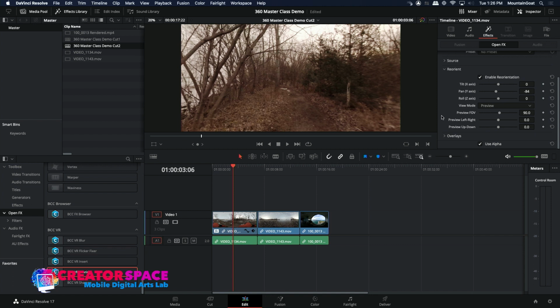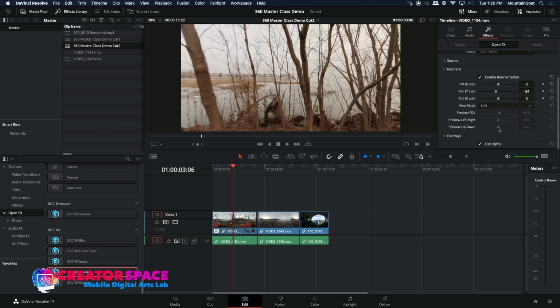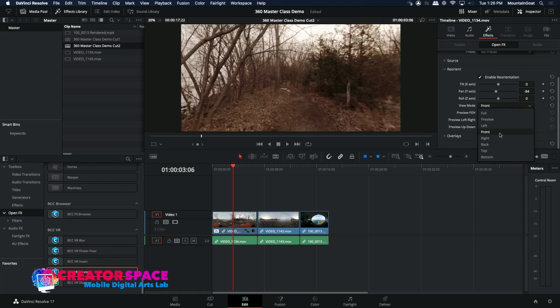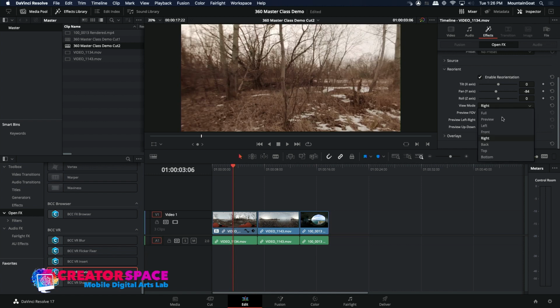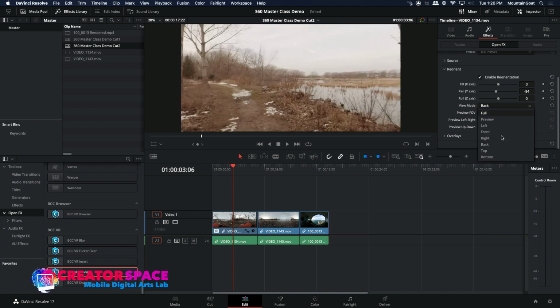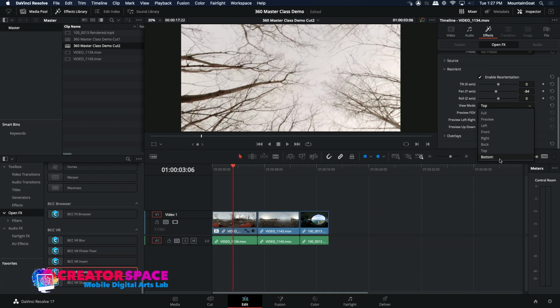And here, now I'm gonna just preview it. And this preview lets us quickly look at where we are. So here I can now see what's left, I can see what's front, I can see what's right, I can see what's back, I can see what's top, and I can see what's bottom.